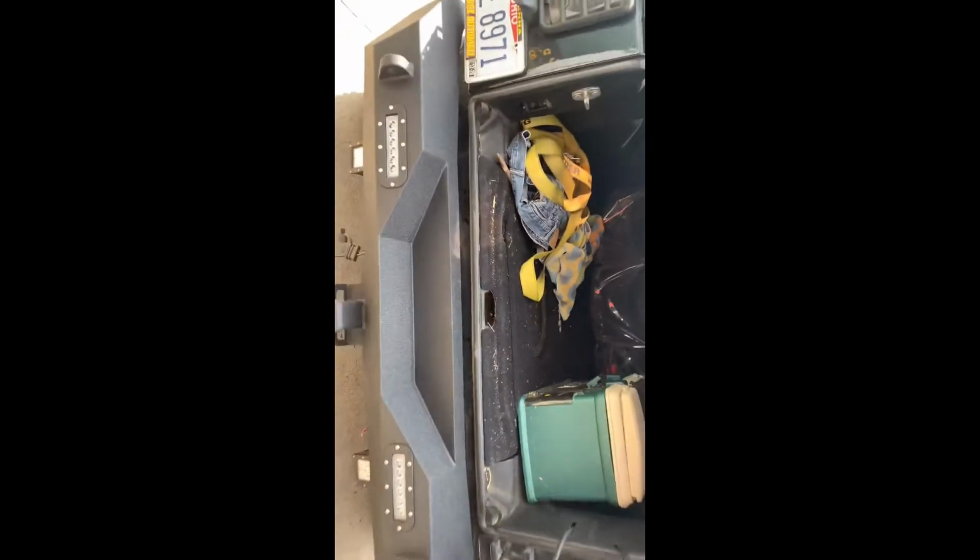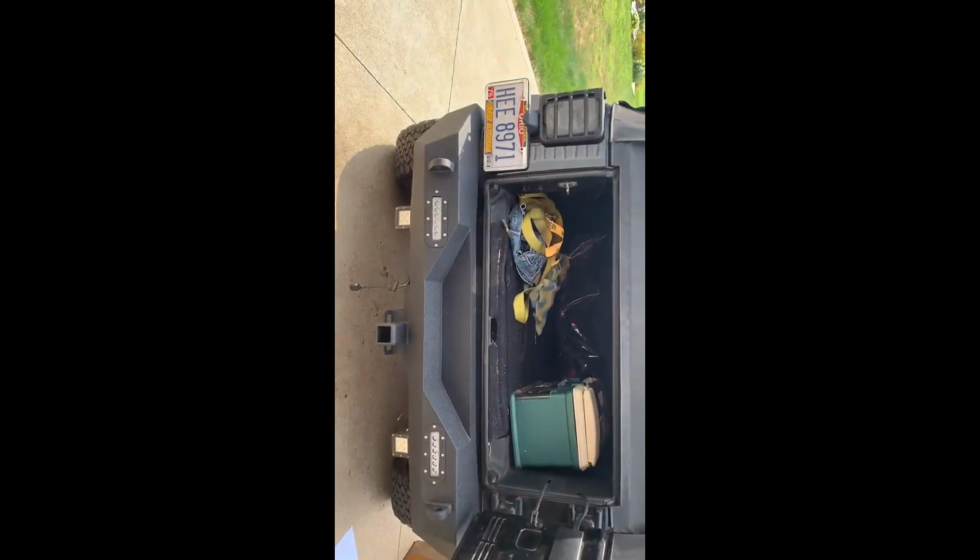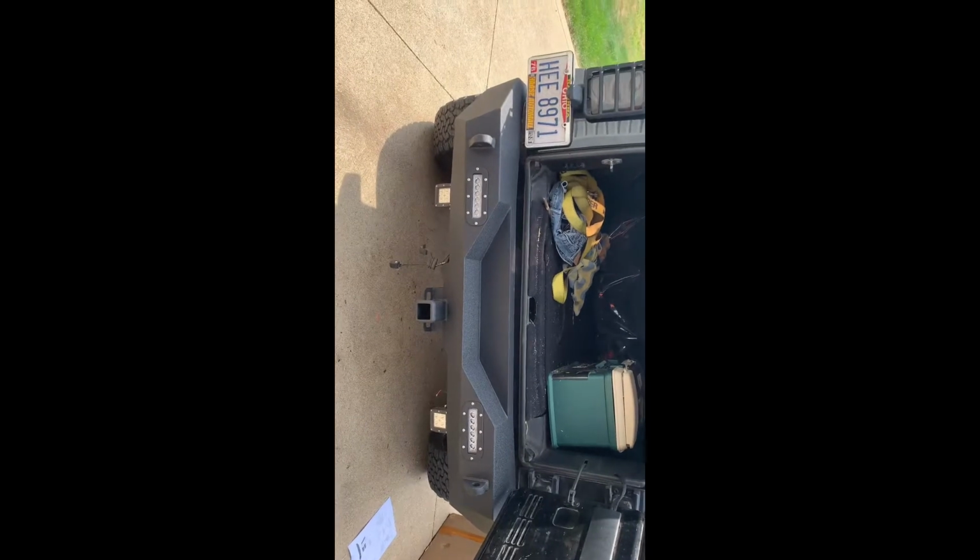Like I said, it's not the bumper issue. I mean, I guess they could make this step in a little bit more, but it is what it is. Most Jeeps don't have those from the factory. But other than that, I'm gonna tighten it up and we'll go from there.